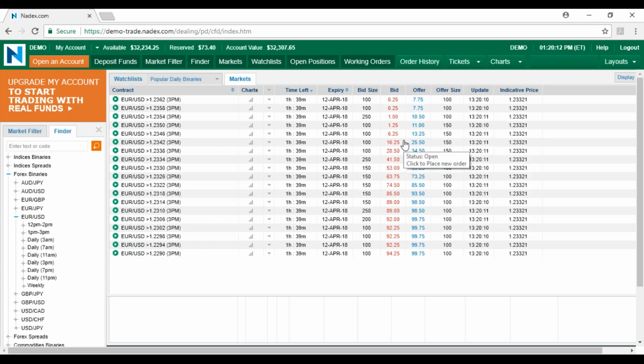But what if I bought this and the market moved 8 ticks, which would mean 2 strikes, and I could sell it for 41. It's like, okay. So what that's telling me is if my chart, my strategy, my system, my indicators is telling me, okay, the market's setting up to go long, okay? That means if I bought this one right here, and the market went up 1 strike, 2 strikes, well then the one I bought for $28 would be worth, I could sell for $46. So I see my profit potential there. What if it moved 3 strikes? 1, 2, 3. I could sell it for 56 and almost double my money there.